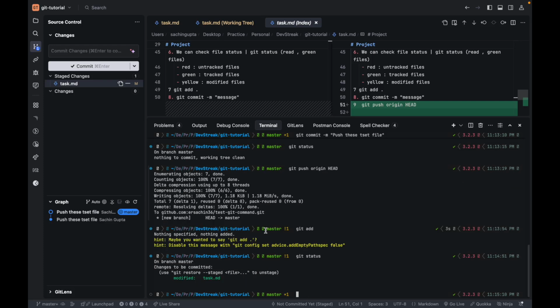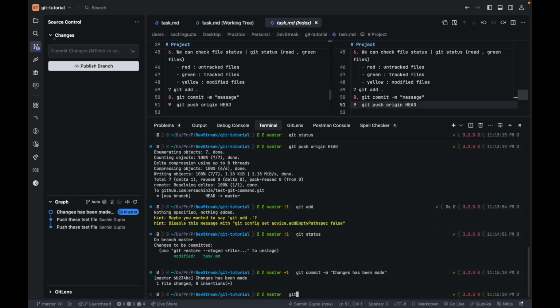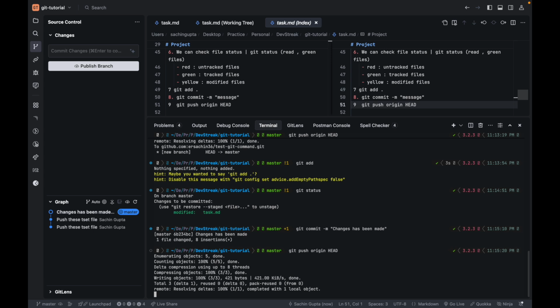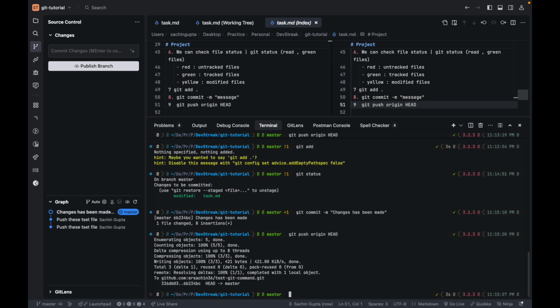If you go to git status, it is green and ready to commit. Write the commit message and the changes have been made. Push, and again the same, git push origin HEAD. So these are the basic commands you need to work in the current branch.